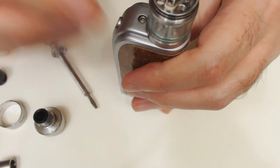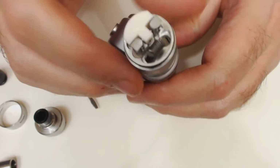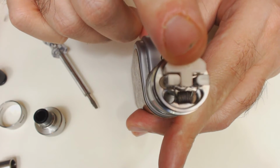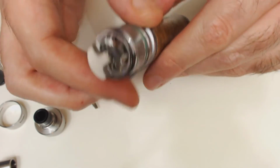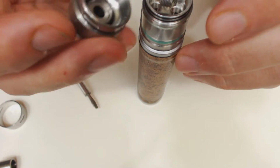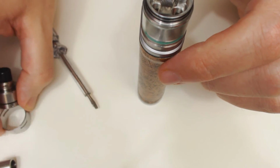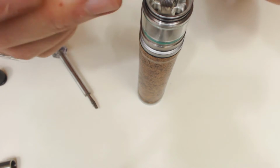So, right, what we'll do now is a little plug on there. That shows you, as you can see, that little air hole just blasts straight into the middle of that coil now, at the back of it, which gives you really nice airflow, I think, and it attributes to a lot of flavour, because with that plug in and with the size of this little tiny chamber here, as you can see, that sits on top of here. If you look at that in there, that's not a great deal of room really, when you think that that's the deck.